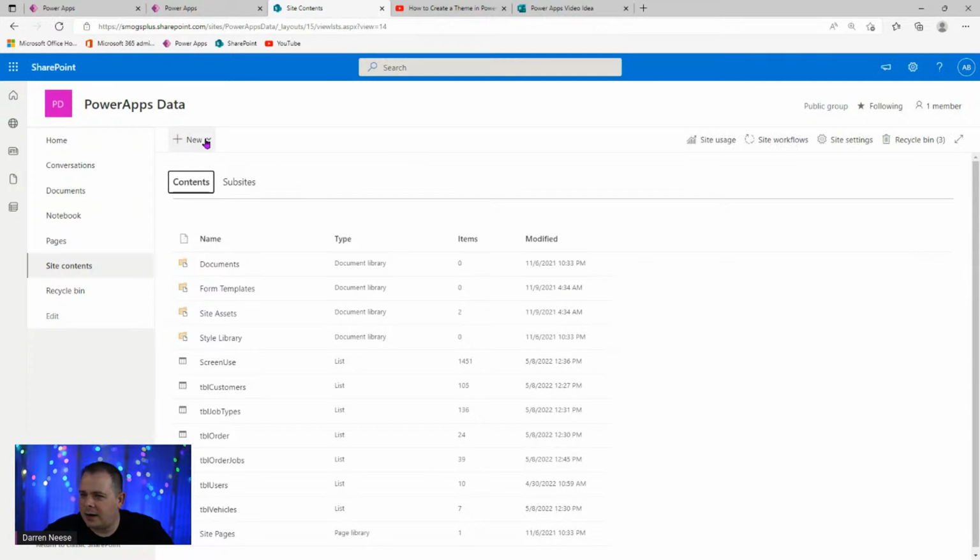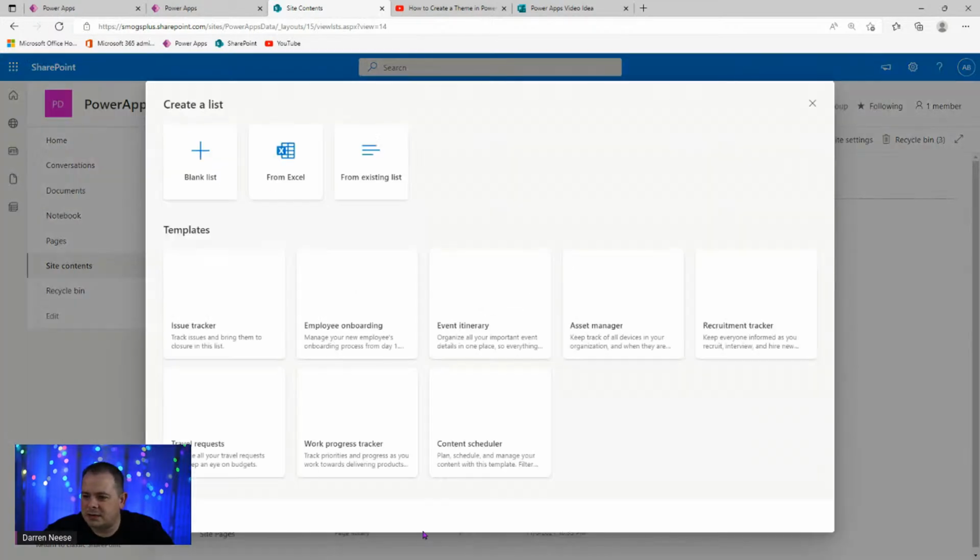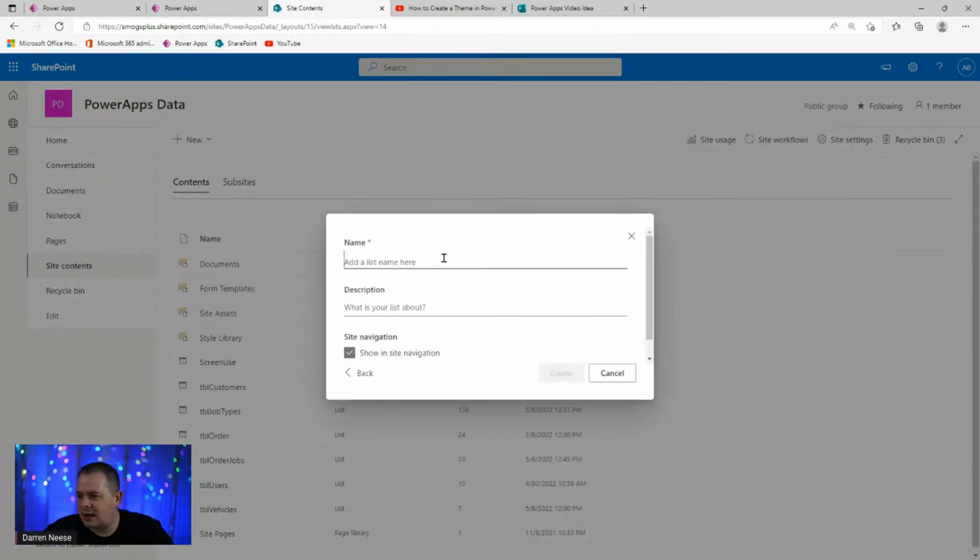All right, so I'm going to create a new list, and I'm going to stay consistent. I like to start all my table names, at least in SharePoint. And in Dataverse, I don't like to do that in case you have model-driven apps, it sort of looks weird. But here in this case, nobody's using the SharePoint list directly. So I like all my table names to pop up in the expression bar within PowerApps just by typing TBL, short for table, and they'll all be listed there. It's very convenient. So we'll do a table, and we will say here sales tax.